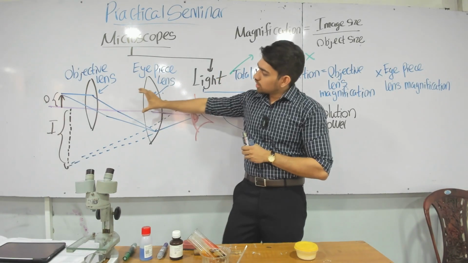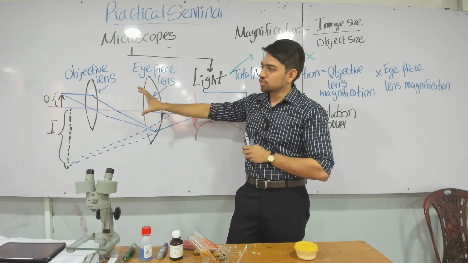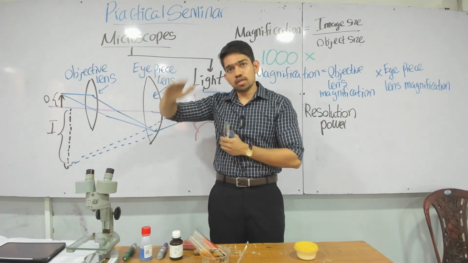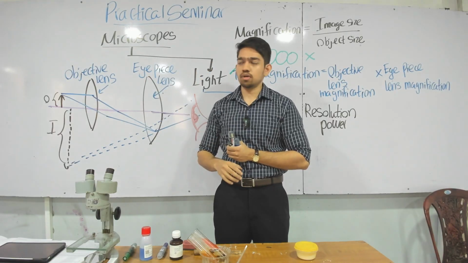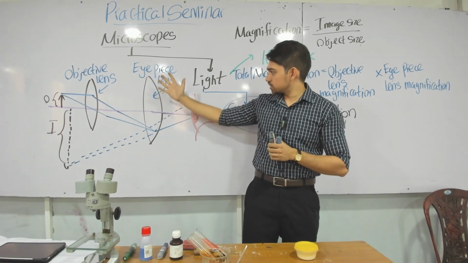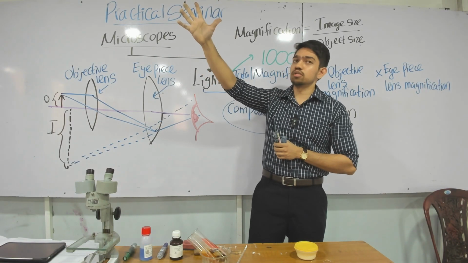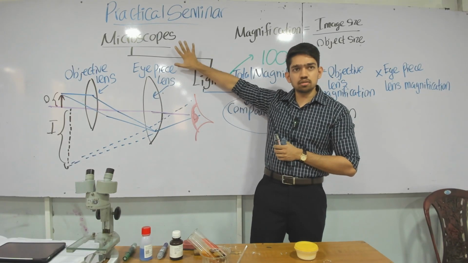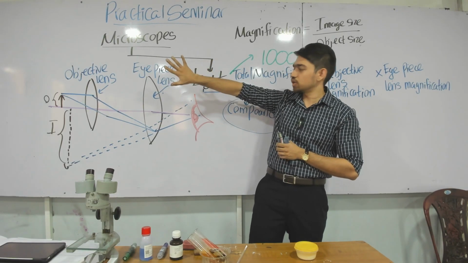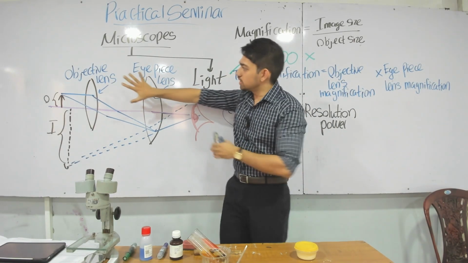When you keep on magnifying an image produced by light, at a certain point, because of the high wavelength of light, the clarity of the image is going to drop. What do I mean by clarity? You can see a shadow of my hand here. Why is that shadow produced? Because light coming from all these light sources is being stopped by my hand. So you can see a sharp deficiency of light, and that's why you can see a shadow. You see a sharp image because the light is not going around.